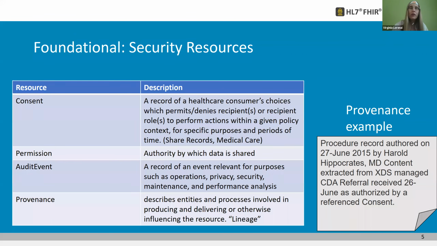But there are 4 resources that are actually in FHIR today. I am looking at the latest build that you can access on the FHIR site, which is preview 2 of R5. There's the consent resource, which is that record of a healthcare consumer's choices. You might think of a consent to share data, and that's a really important consent for interoperability. But there are other really important consents in healthcare, such as the consent for treatment or the consent not to be treated, like please do not resuscitate me.